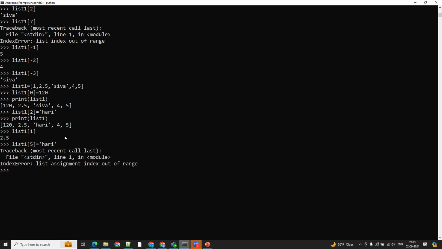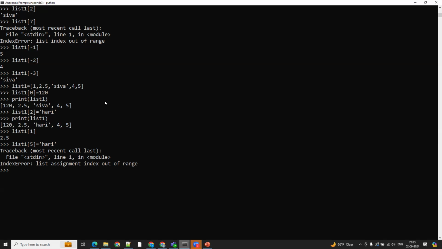One more Hari I can take here. But it says last index out of range. Oh, sorry, my bad. You cannot assign that one; you have to add that one, right? Okay.